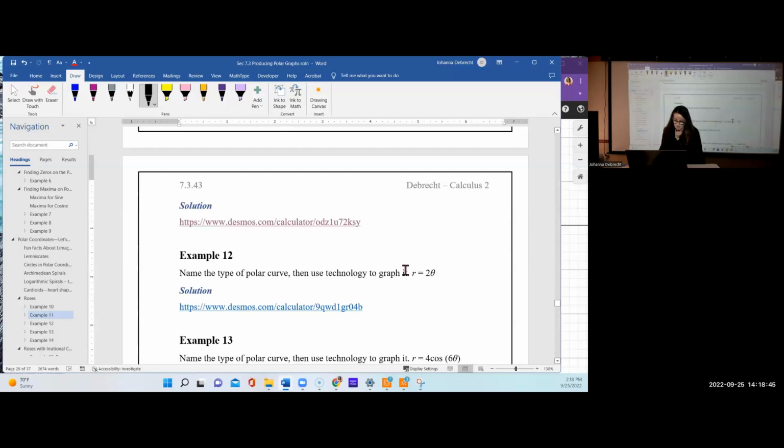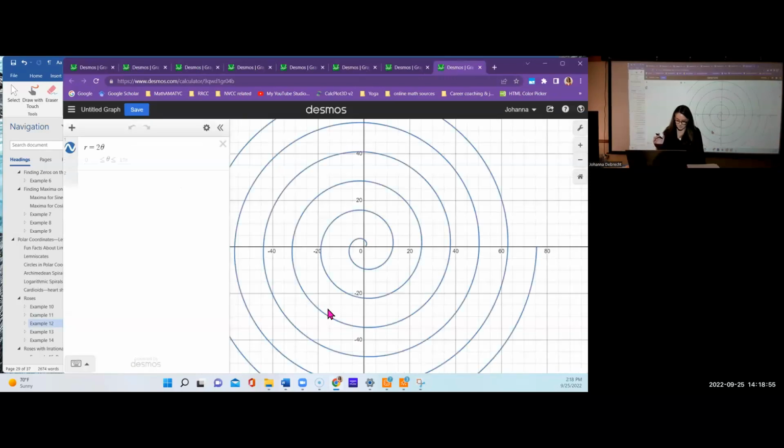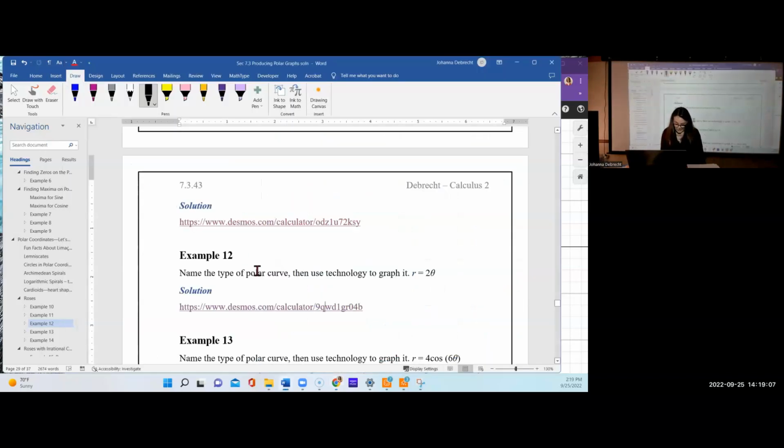And this one right here, r equal to theta, I believe that's an Archimedean spiral. So let's take a look and see what it looks like. Archimedean spirals are easy to detect because the distance between the spirals is the same. The logarithmic ones, they get further and further apart. They're the ones like the Nautilus seashell. So this one is an Archimedean spiral.